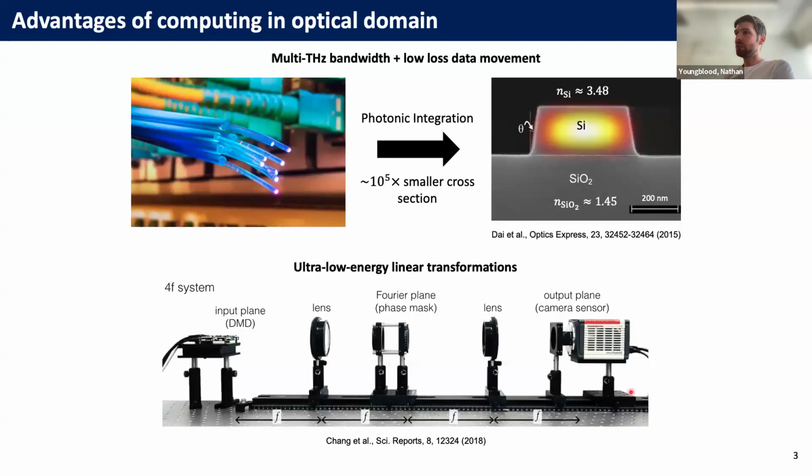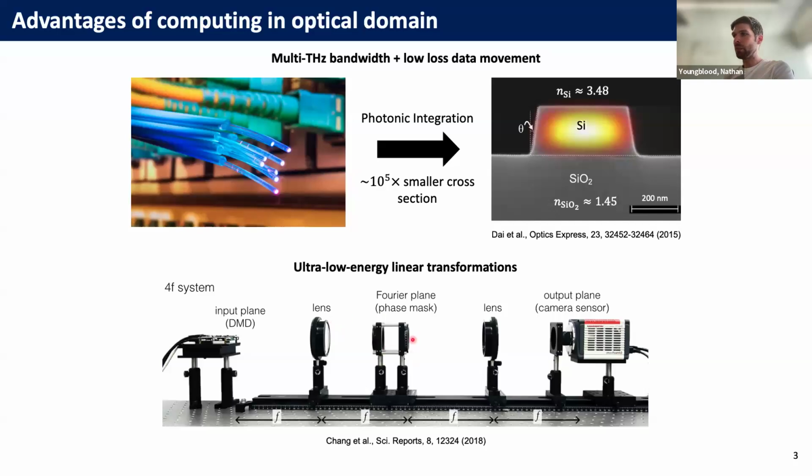So if we look at computing in the optical domain, we can take the huge multi-terahertz bandwidth of fibers. We can condense that down to something that is much smaller on an integrated silicon chip, and use single mode waveguides to route light with high refractive index contrast, so that we can have tight bends and compact a lot of what we could normally do with fiber networks onto a chip. Coupled with the fact that we have wave propagation, we can make use of ultra low energy linear transformations. This is an example in free space, but you can do the same thing on chip, where you project an image through a lens, and the lens performs a Fourier transform.